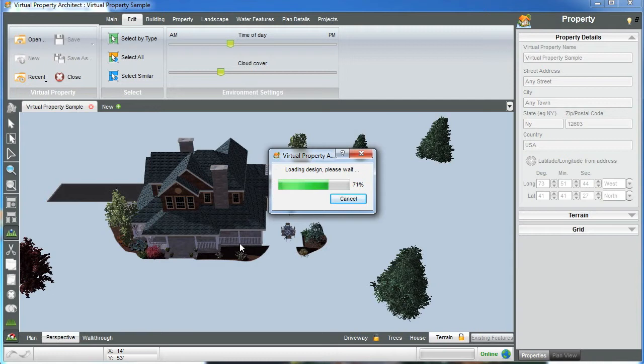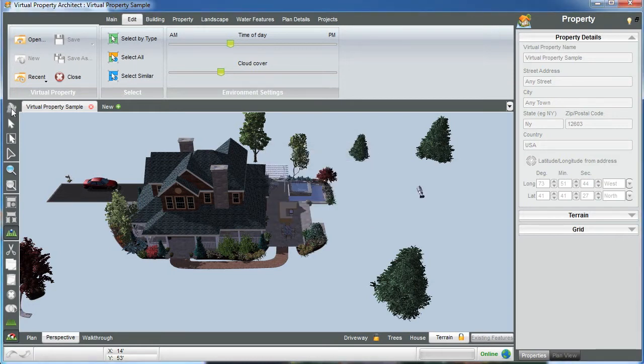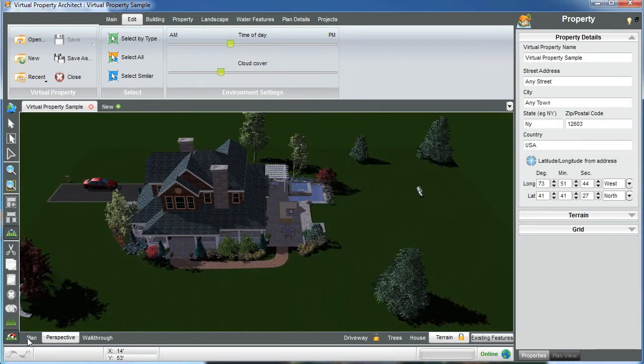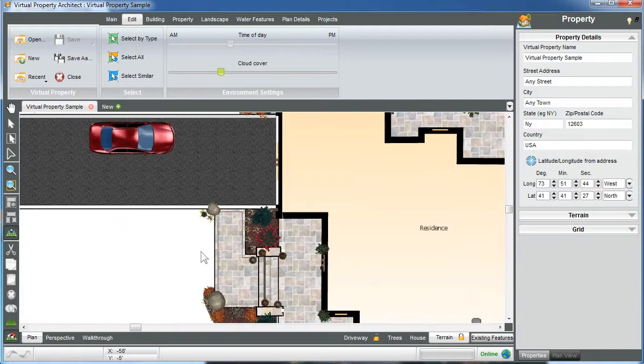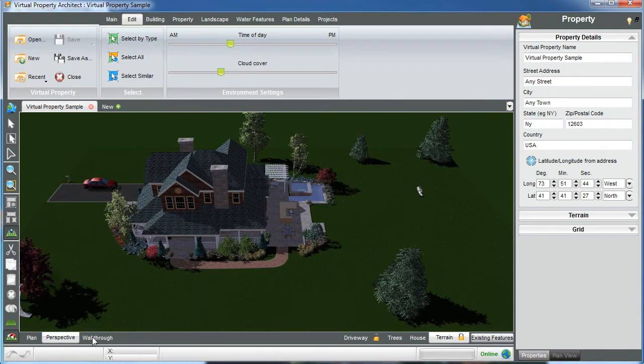While this is downloading, I'll give you the general basics of the user interface. Up top we have a ribbon system with 7 tabs. To the left here we have what we call our toolbar. Down here at the bottom we have various views, which is our plan, so you can see your project in a plan view. Perspective, you can also do an animated walkthrough. Over here is what we call projects and layers, so you can create multiple projects and multiple layers. And we have our property panel here, which is our modifiers for what we have selected.